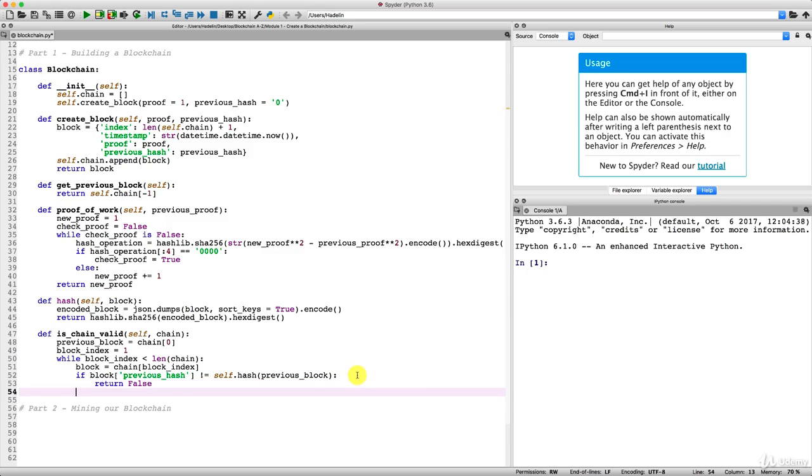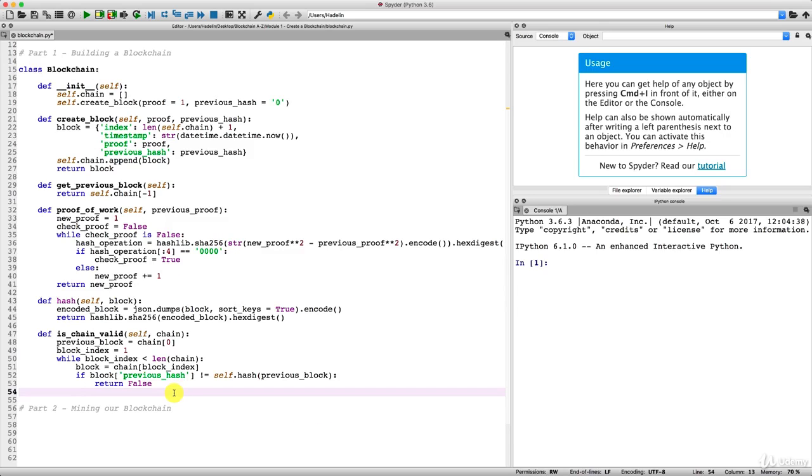And now let's make the second check. The second check is to check that the proof of each block is valid. That is, if it solves this problem, giving a cryptographic hash of this operation starting with 4 leading zeros. All right, so that's exactly what we're going to check right now for each of the blocks. So how are we going to check that?